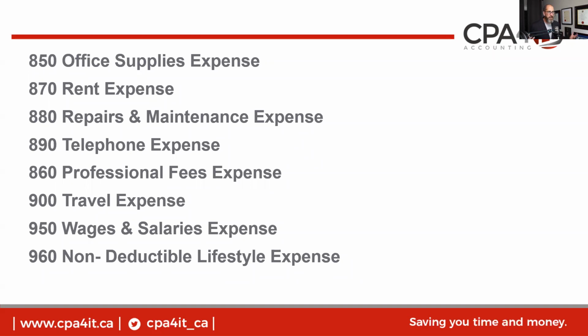And repairs and maintenance can be large expenses like a roof. It's still considered to be a repair and maintenance. Windows might be a repair and maintenance. If you are changing the value of the home, that's usually considered a capital improvement. Where this can get a little bit confusing is people think, well, I put in new hardwood, that's changed the value of my home. It may have. If you had carpet there before, you've changed the value. If you had hardwood there and it was just old and cruddy and you're bringing it up to its original condition by replacing it with new hardwood, that can still be considered a repair and maintenance.